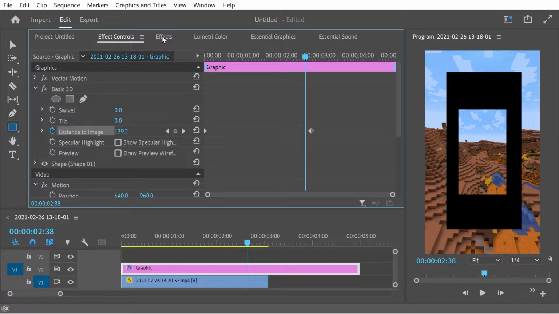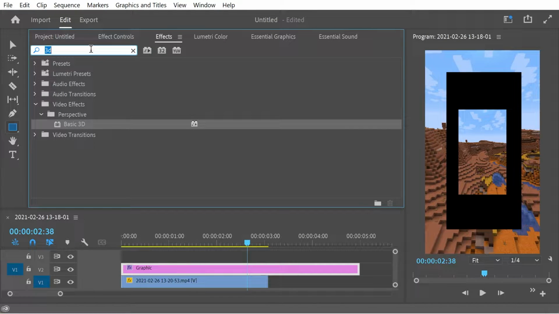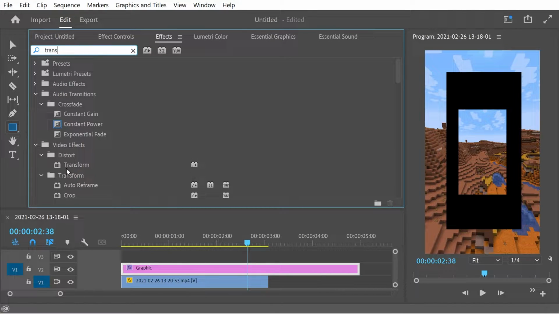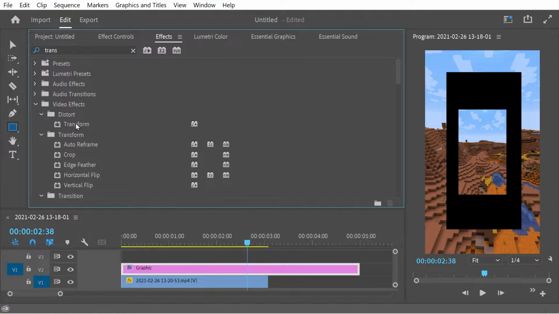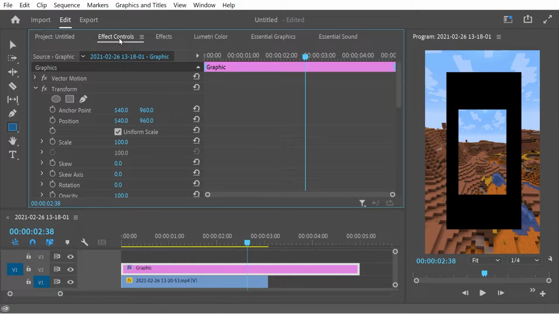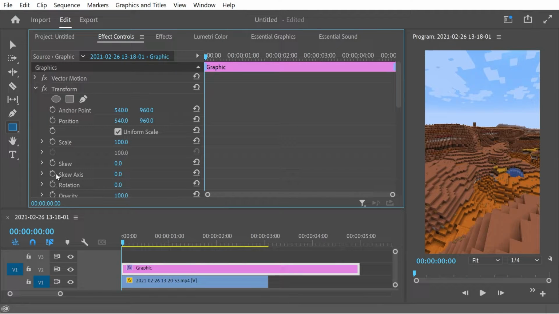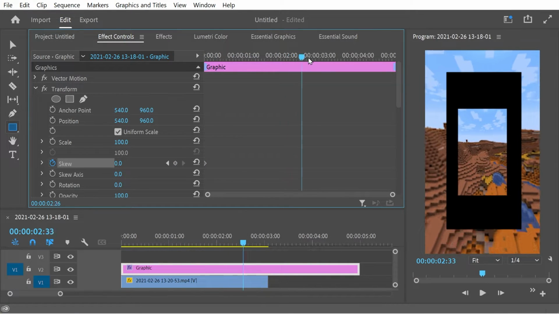Another thing you can do with that is transform, right? So transform is free transform as it's known in other programs. But in Premiere Pro, because it's a slightly different sort of program, you can't do free transform in the same way. It's an effect. So what you could do potentially with this is let's do a skew on it. Let's see how that works.